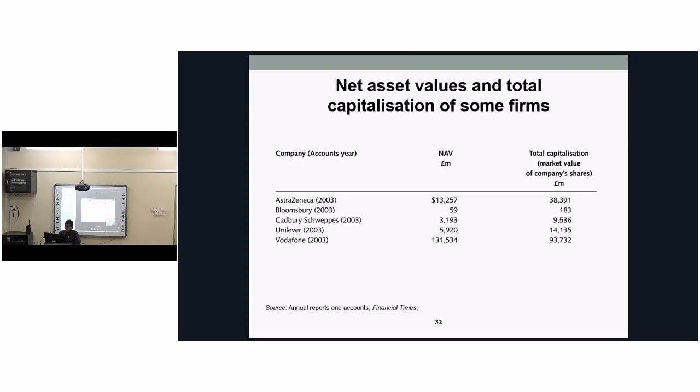So this is to give you an idea about different companies listed on the London Stock Exchange, where they have presented the net asset value and the market capitalization. Now this is very important even for your assignment, where for the company that you select, you can show the NAV and the market capitalization. Even for your competitor that you select, you can show the NAV and the market capitalization. So you can compare and give recommendations in your assignment on whether your selected company is a prospective investment company or not. Having said that, looking at the companies listed here, you find Vodafone, Unilever.